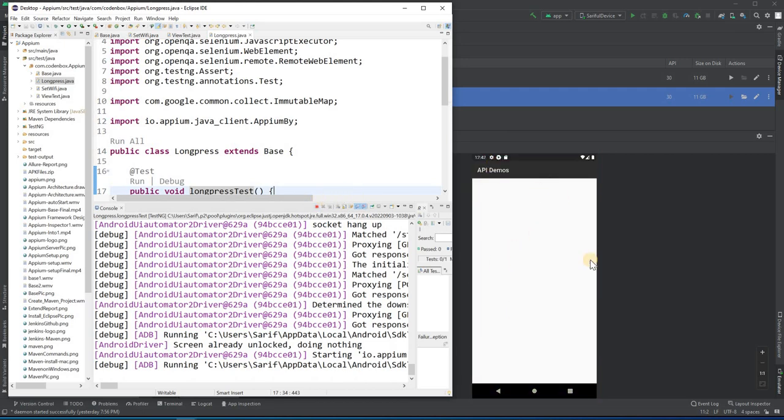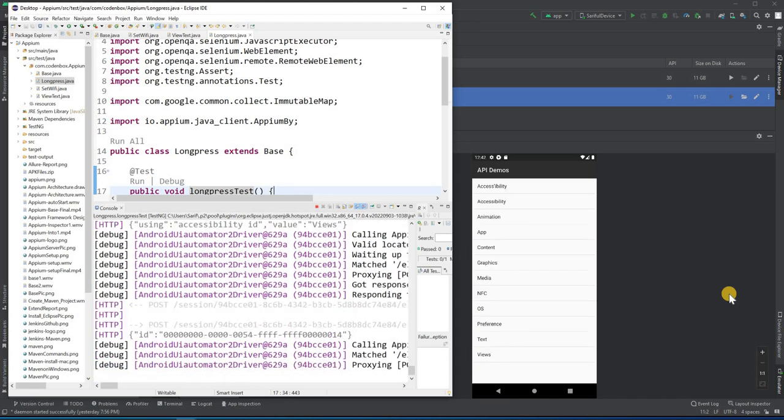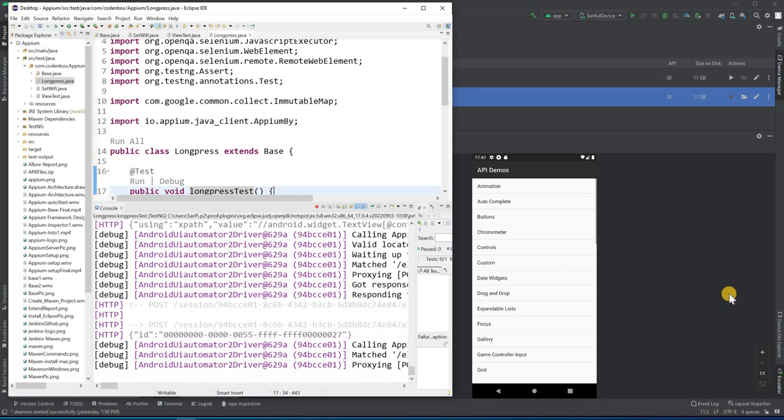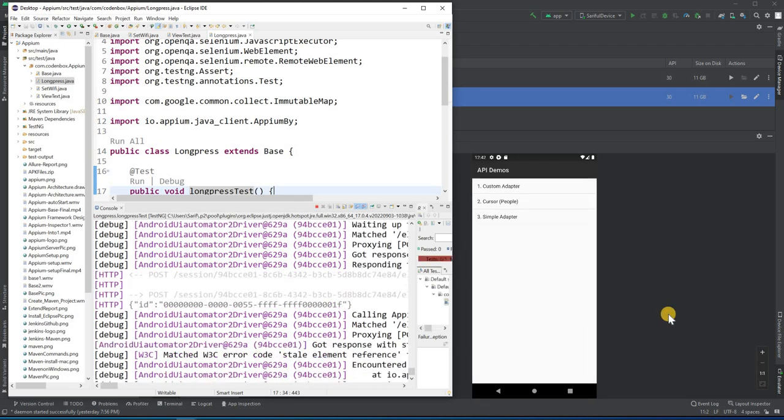Here we go. You can see the app already got invoked. It should click on Views. Here it clicked on Views, and then clicked on Expandable List. Yes, it's already clicked. It clicked now on the Custom Adapter.